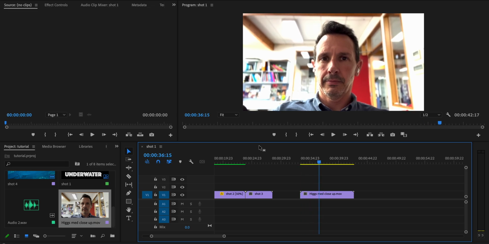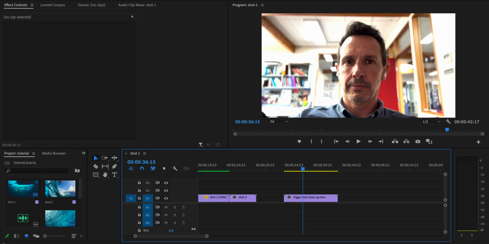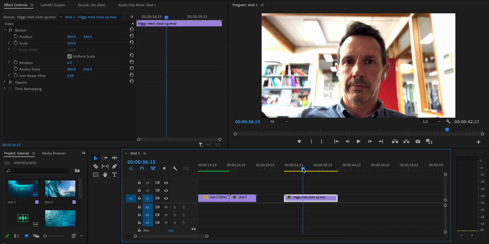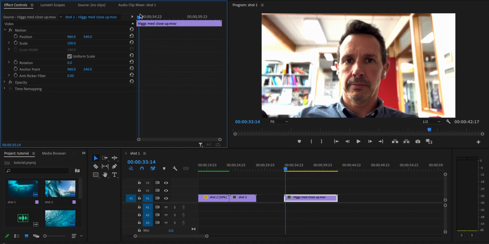So in order to create this effect, we're going to go at the top here to the effects workspace and change the layout of the interface there. So we've got the effects workspace, and over on the side here you'll see a new panel called effect controls. So we're going to highlight that clip because that is the clip that we're going to be applying this effect to, and you can see there that now that clip is in the effects control panel, and it's got its own little timeline with its own playhead that you can slide back and forth to watch that clip in its entirety.